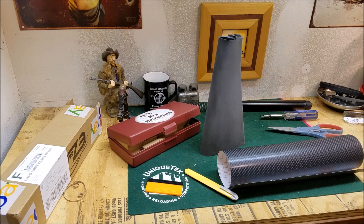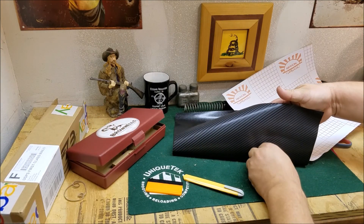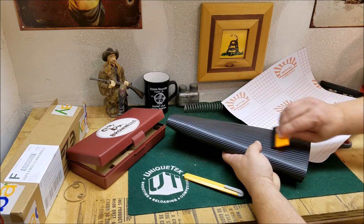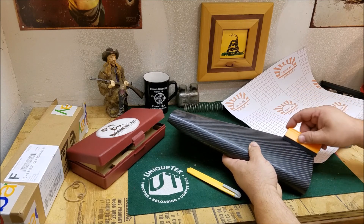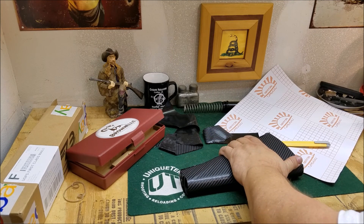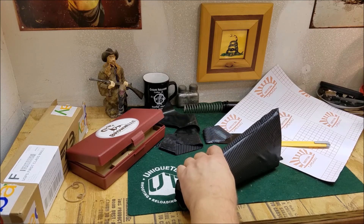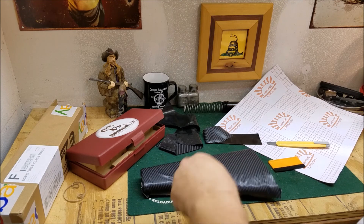Hello, 45up with the Charlie Papa channel. Today we're going to do a faux finish on this rifle stock. As you can see in the footage, I tried to do a carbon fiber wrap on this — I was really liking the way it was going to look. Unfortunately, I couldn't get the wrap to stick to the rifle stock. Every time I got the bubbles smoothed out, it would just lift right off. It was a complete failure.